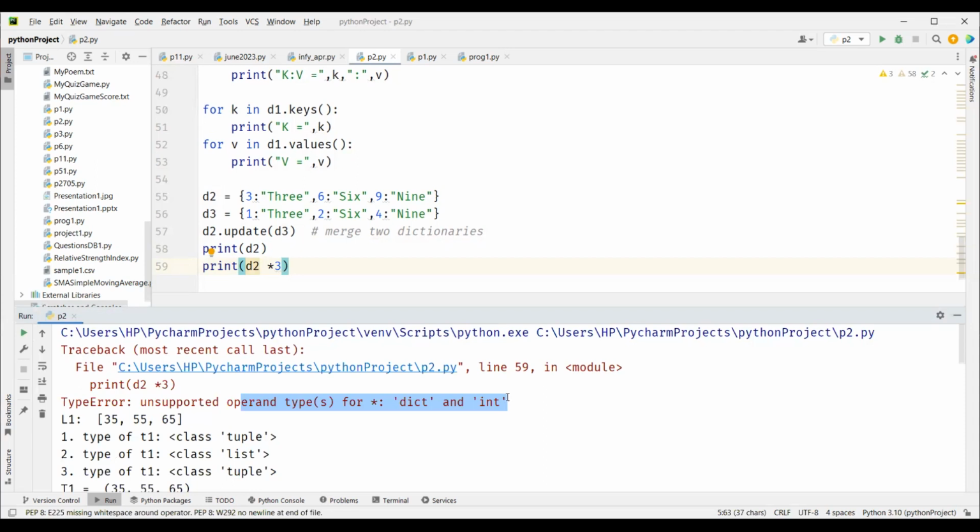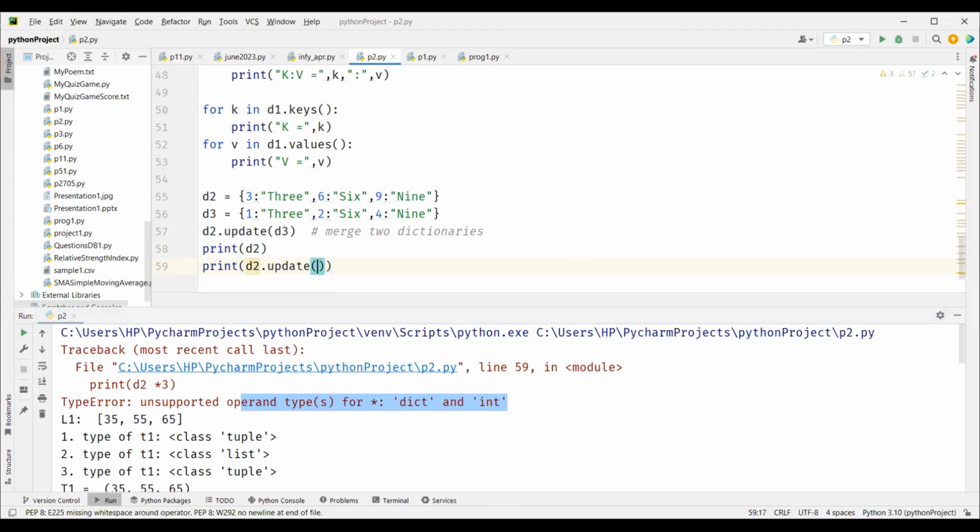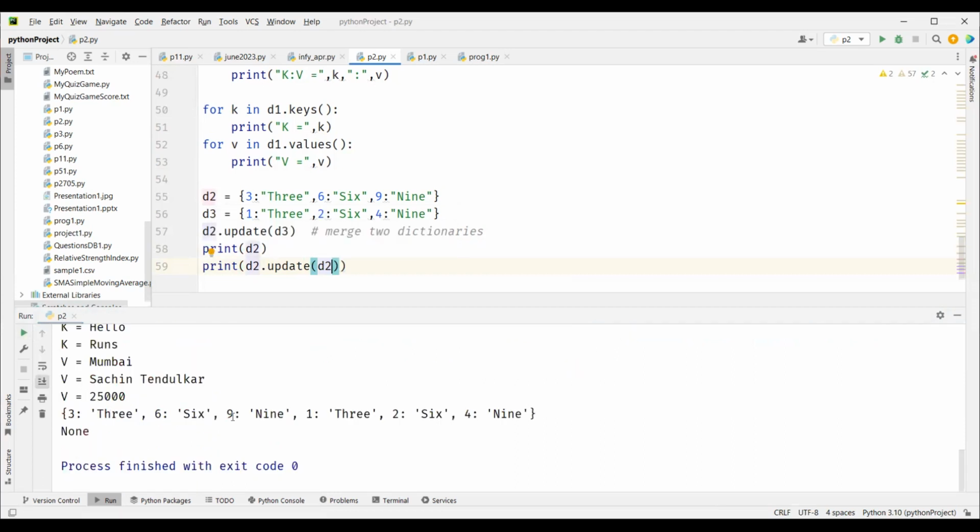So if I have to repeat it 3 times, what should I do? I need to say D2 dot merge, right? Or that is update, right? D2, right? So this will give us updated values, which is 369. Okay, sorry, I need to do this here, right?